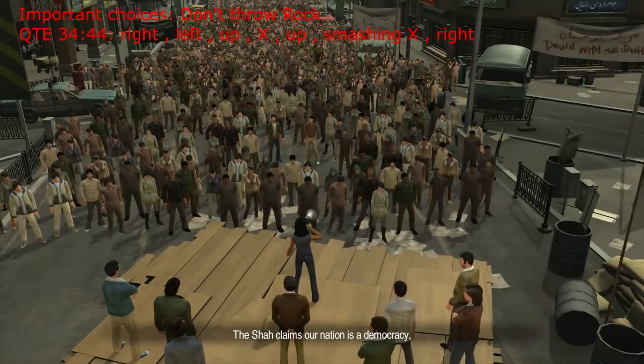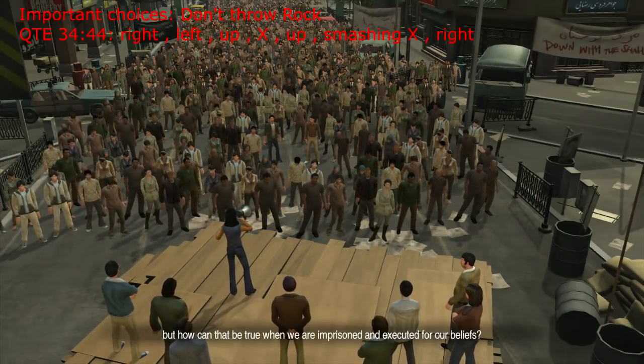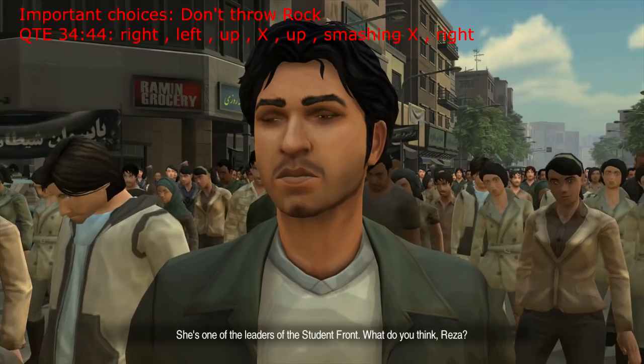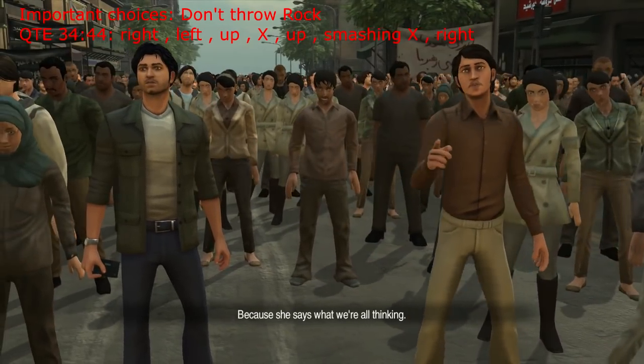Is a democracy. But how can that be true when we are imprisoned and executed for our beliefs? That's Bibi. She's one of the leaders of the student front. What do you think, Reza? She doesn't hold back, huh? Because she says what we're all thinking.